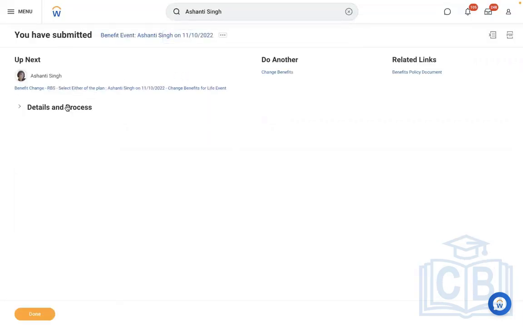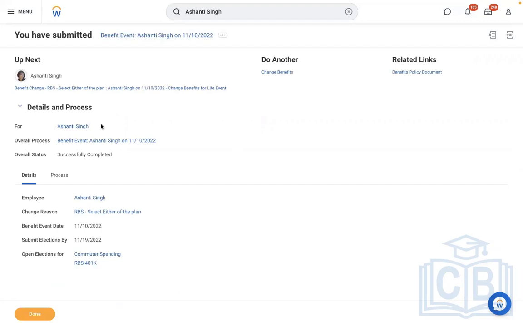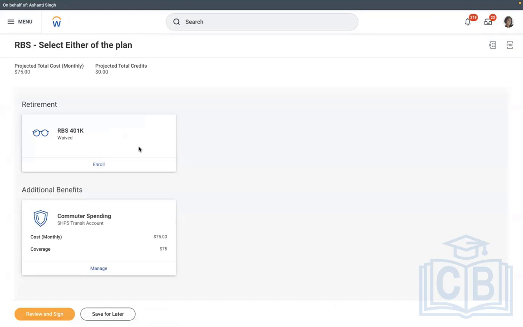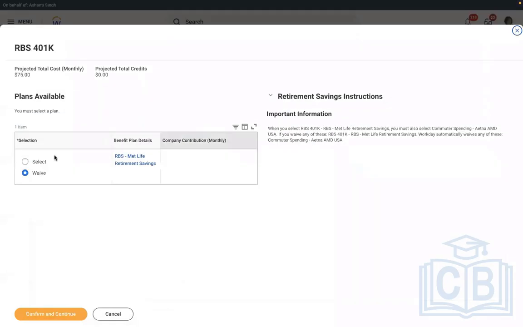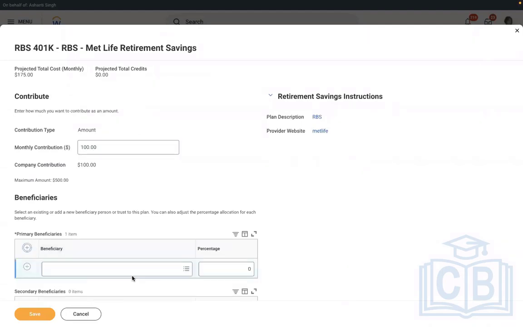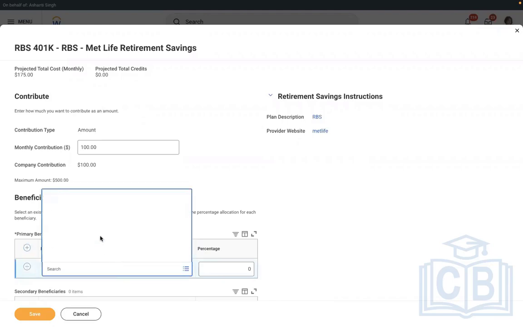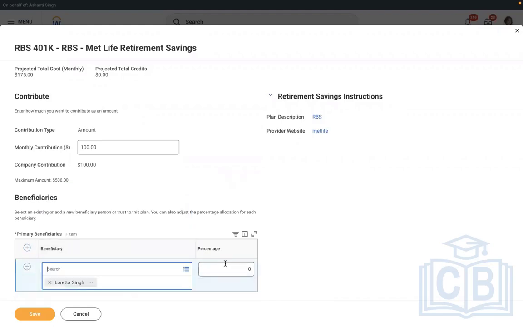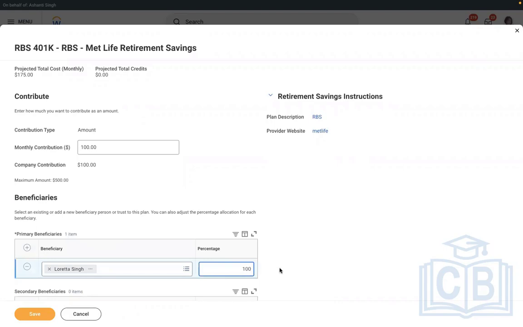It should give an error message, we will see. Primary is 401k. So I'm selecting the primary plan as usual. Select, confirm and continue. Monthly contribution $100. Beneficiary designation, dependent, 100%. Now I'm saving this, ma'am.